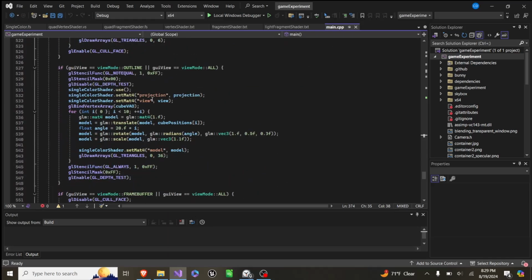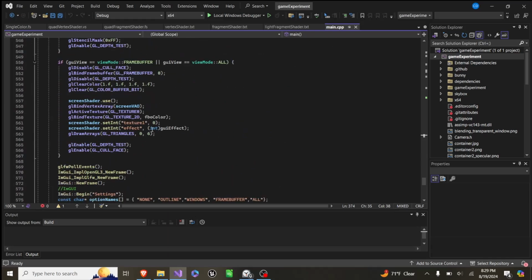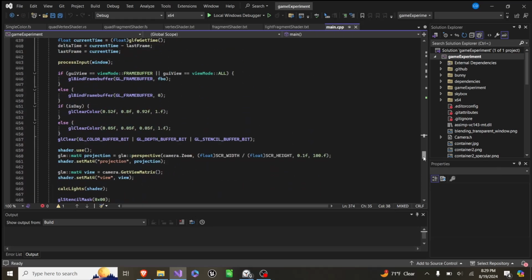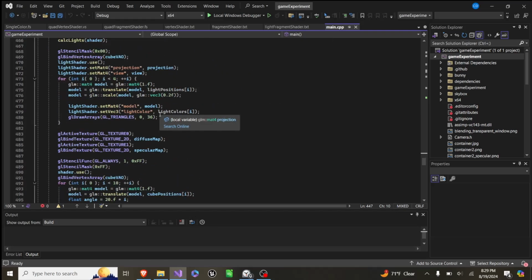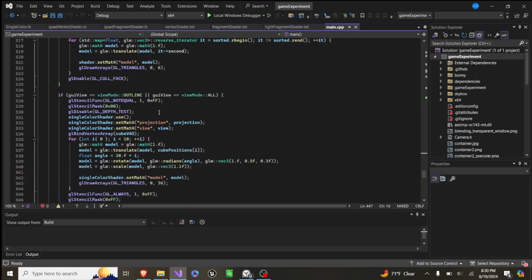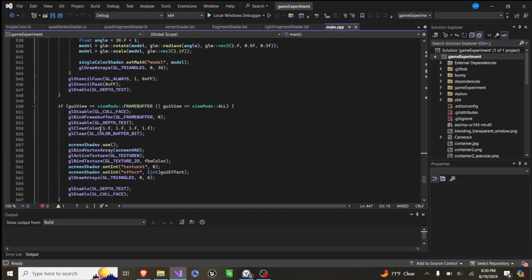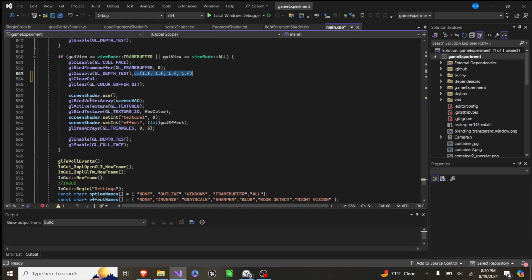And then at the end of our code, if we do have frame buffer, at the top, first thing we do is if we're using frame buffer, we bind this frame buffer, and then we draw the entire scene onto that frame buffer, and then we clear the screen, disable depth testing, and then draw it again using this new array, and we only draw 6, and the screen array basically just covers the entire screen. So in essence, what it does is instead of it drawing separately to the screen, it draws everything separately, and then it draws it onto one texture.